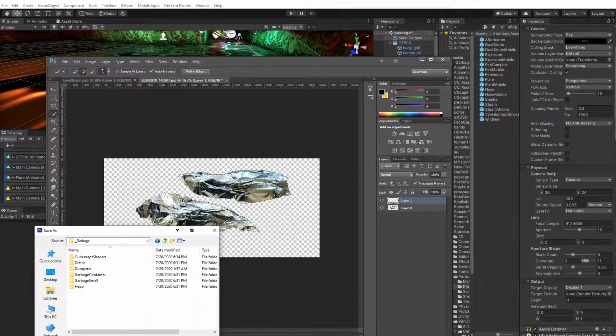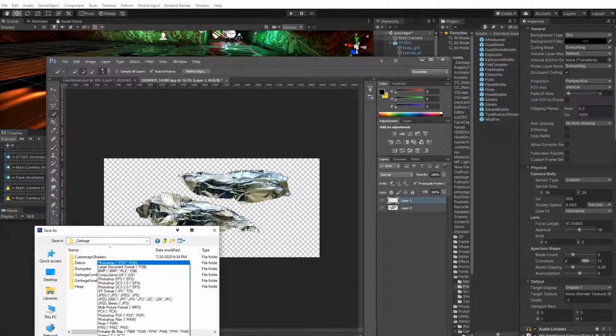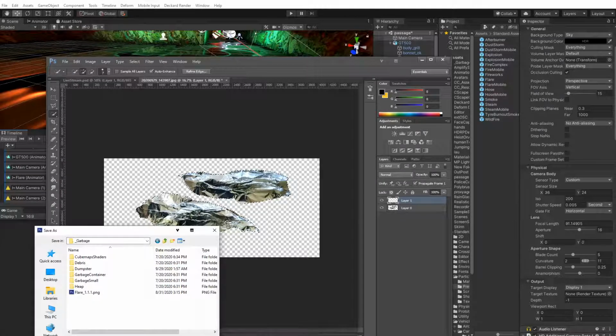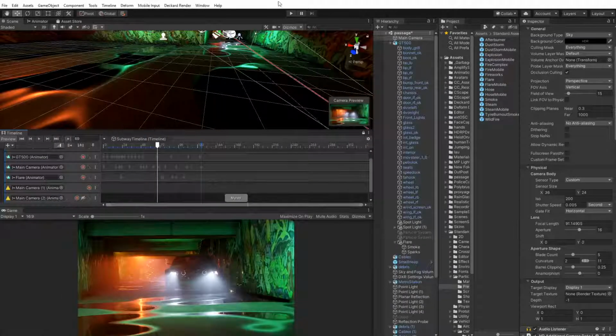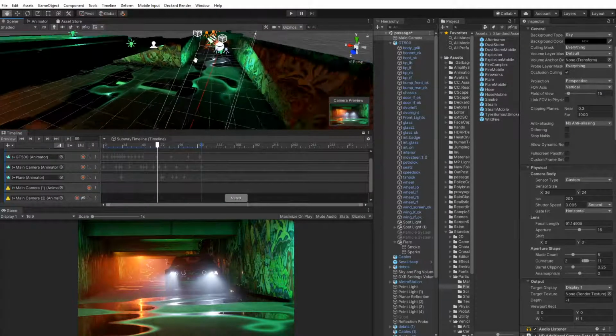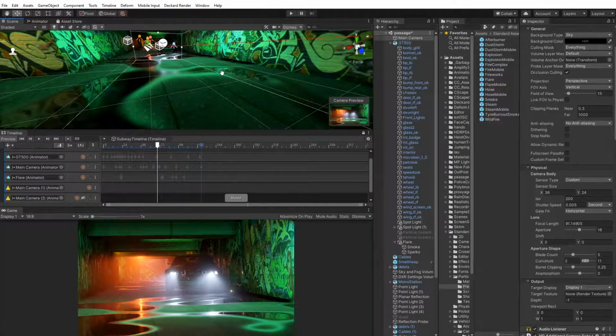Scratch, like PNG. Yeah, I think that it should be pretty fine. Just the dirty trick. It's nothing special.